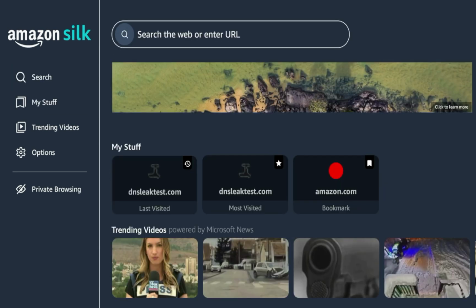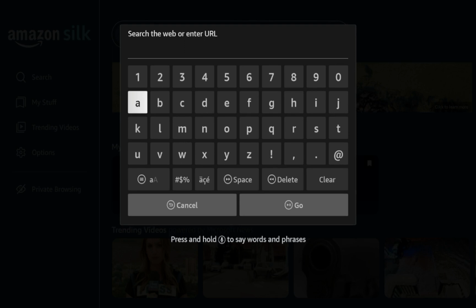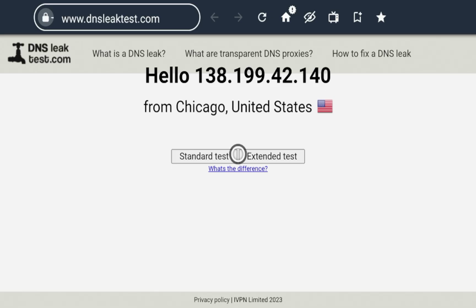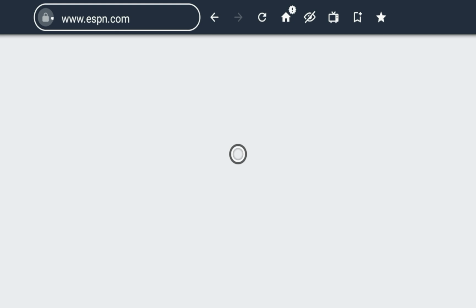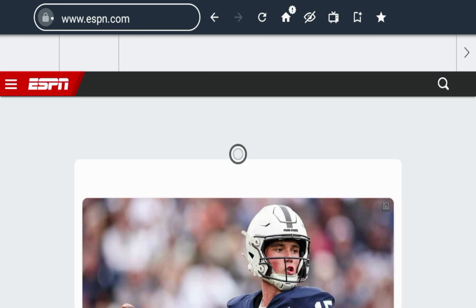And really what you can do, guys, is go to any website that typically has advertisements. This can be a streaming website. This can be a sports website, whatever. So I'm going to go to ESPN.com. ESPN.com, for example, is one of those websites that typically has a lot of ads when you visit. I'm going to click go. And now I'm going to see if Surfshark's CleanWeb feature has helped eliminate those ads when I'm browsing around websites on my Fire Stick.